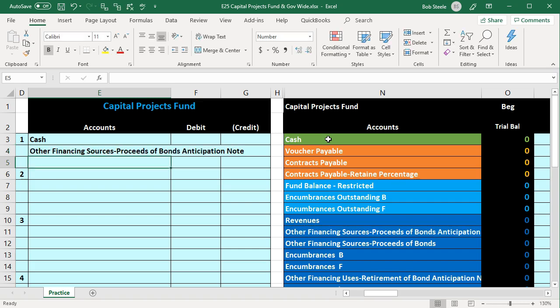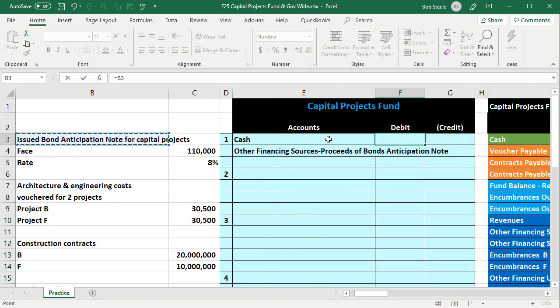Now, the reason we're going to do that is because remember that we're on a modified accrual basis for the Capital Projects Fund, and although this could be thought of as short-term, we're really only short-term in order to get bond financing. So it's not like we're going to pay it off with revenue soon. It's a short-term loan in order for bond financing. Therefore, we're not recording it under the kind of short-term cash flows of the Capital Project Fund, which doesn't typically have long-term assets and liabilities, but only current assets and liabilities.